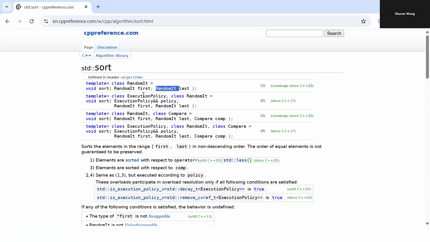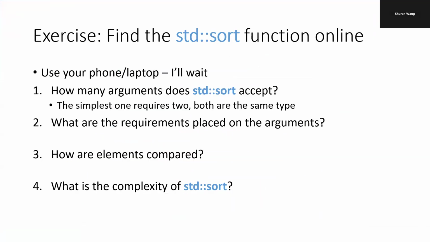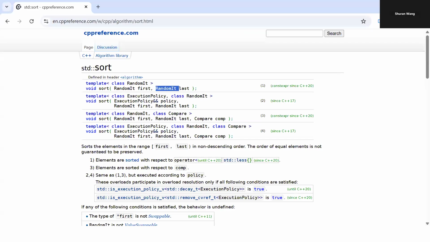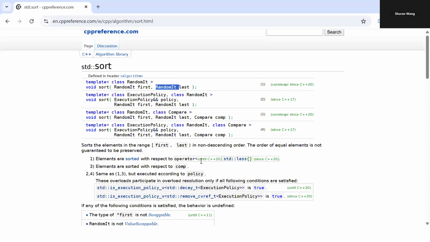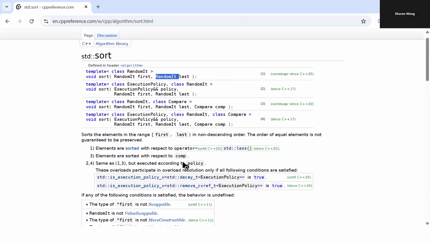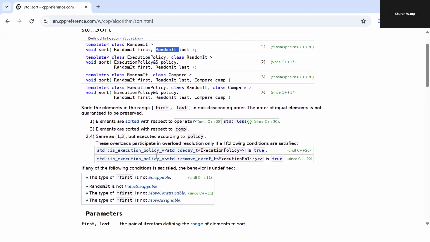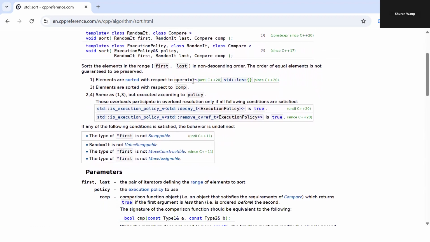These 2 should have the same type. So the simplest one requires both of the same types. What are the requirements placed on the arguments? They have to be random access iterators from what we just saw. How are the elements compared? And you can see in the first one, elements are sorted with respect to operator less than.